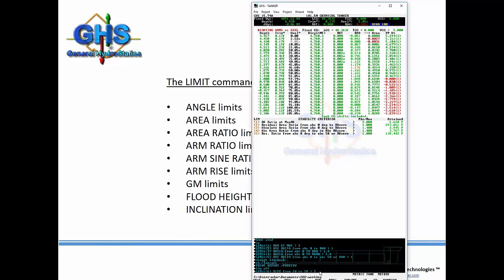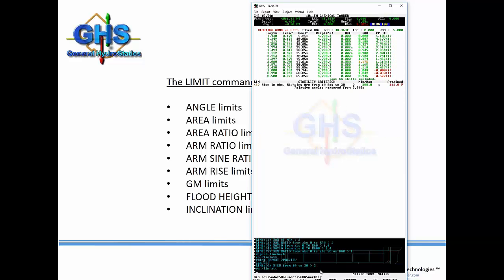So here we are checking that between angle 10 and angle 20 degrees of heel, the righting arm will rise by a factor of 2.